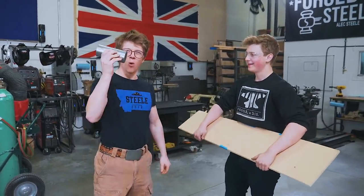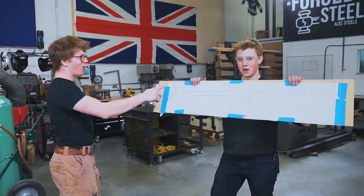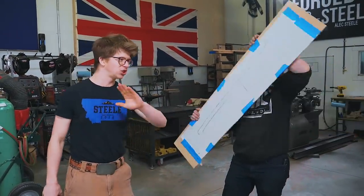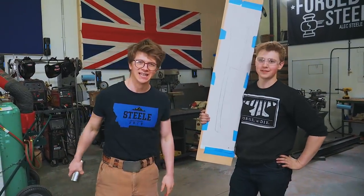We have one gigantic chunk of steel. Will has one awesome design of a hog splitter. We're gonna combine these two. We're gonna make one terrifying tool slash weapon. We're making a hog splitter. Thank you for joining us.